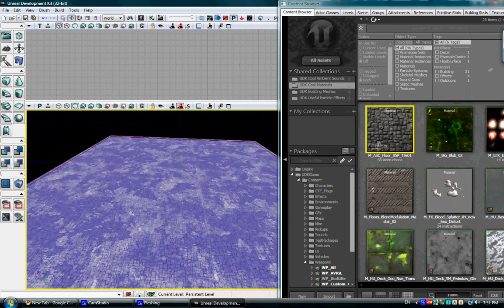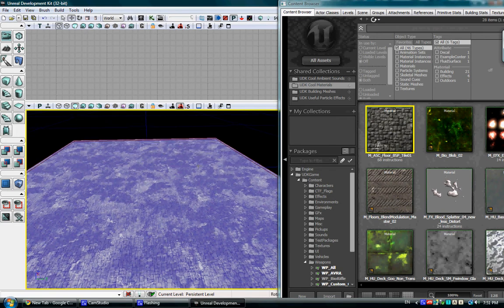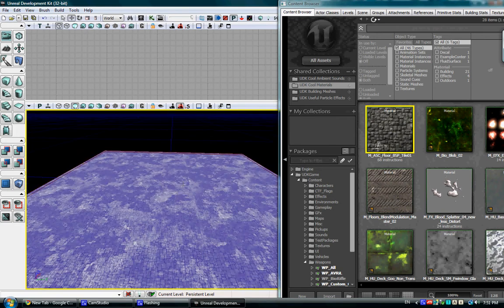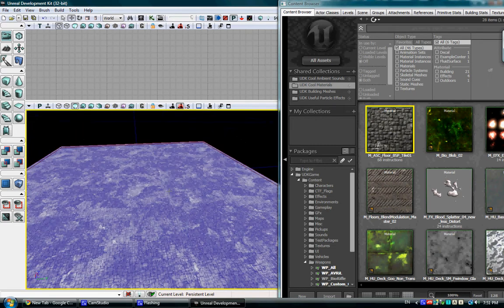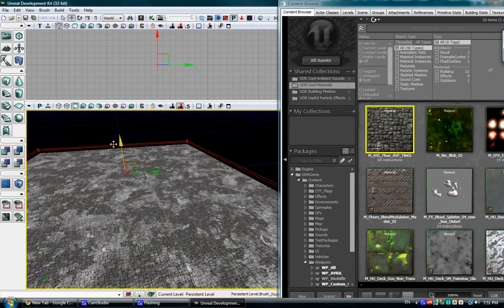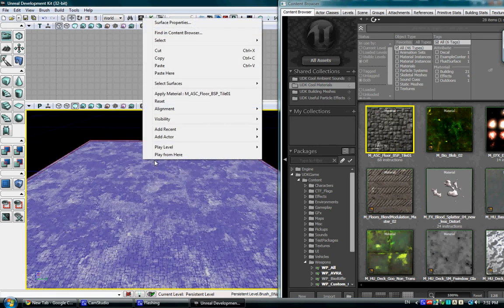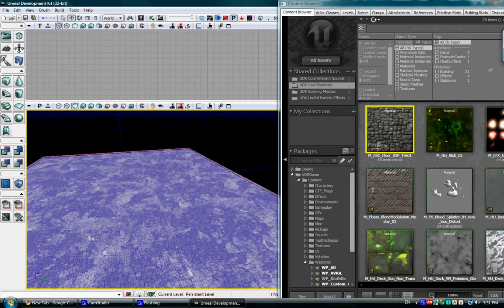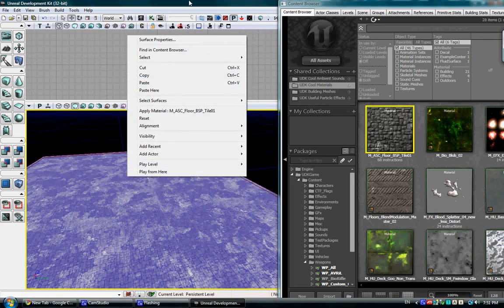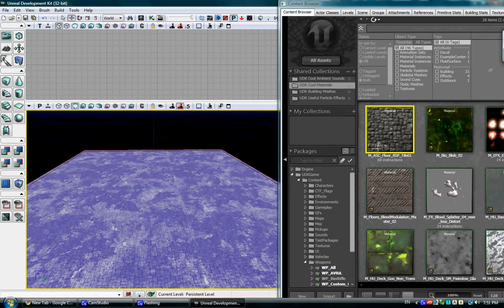Now every face of your original building cube, regardless of what shape it was, would be a separate CSG plane. You can't move a CSG in the same way you would move this. You can move this up, down, sideways, anywhere you want to, but you can't move a CSG at all. In fact, the only thing you can do to a CSG is delete it. Well, it's not working right now, but there's basically very little you can do with a CSG.